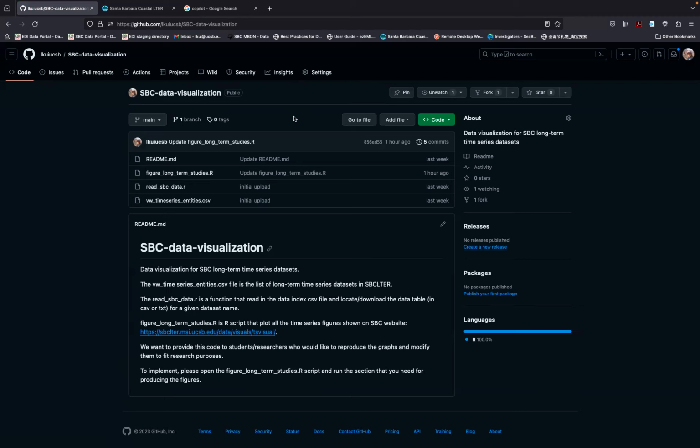If you came in last week, you will know this is where the data are initiated. This is the data repository where all the SBC LTR data are located. So you go to the repository and download the data. Depending on how big the data are, it takes probably about 20 seconds to a minute to download before running all the code.